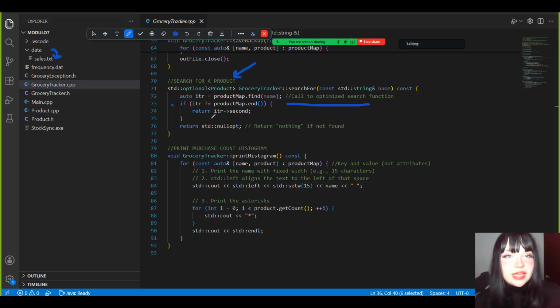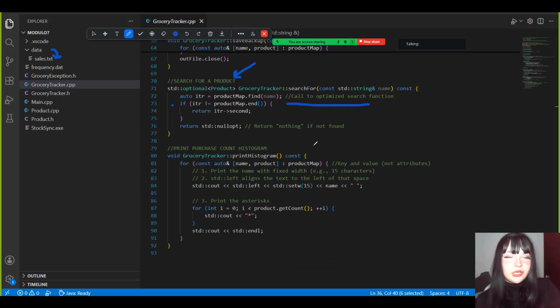So here, if we are able to find it, we will return second. In this case, because with maps we work in pairs, so we have the key and then the value, it will return the value. So how many times that item was purchased. And in the case that the item that we're looking for is not within the map, it does not exist in the map, it will return nothing basically, because it was not found.